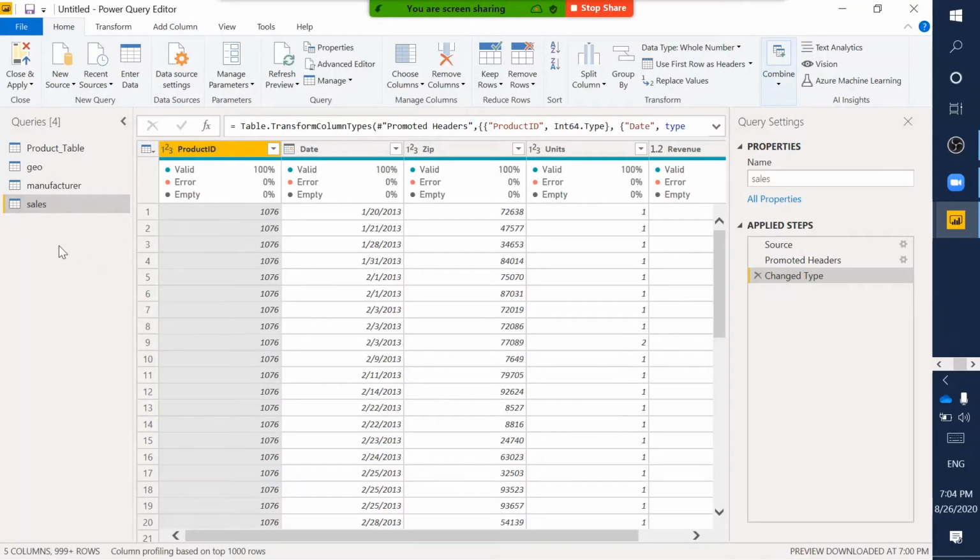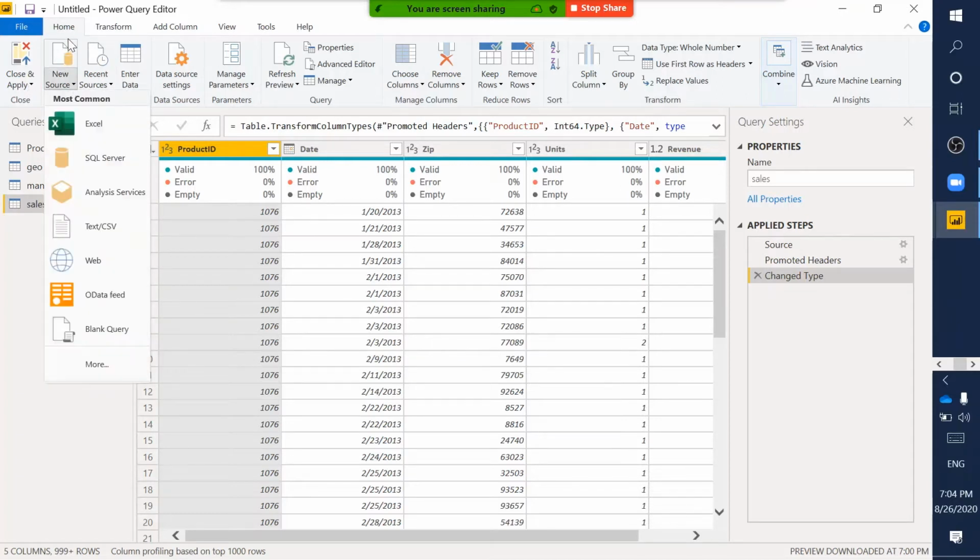And the last data set that we are going to import here is the folder that has all the sales from every country. Okay, so we are going to do the same. We are going to select New Source in the Home menu.